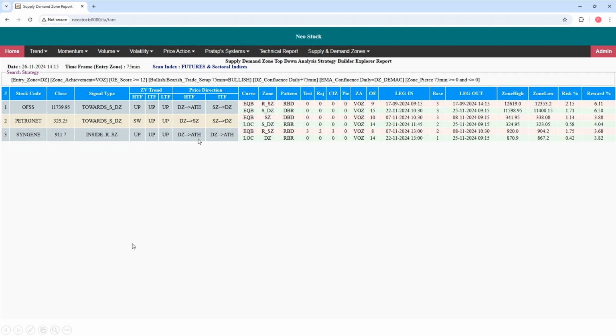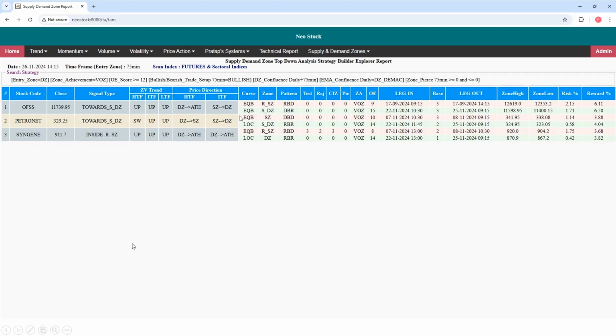Okay, what kind of additional important points we used? We used our strategy, what you are learning today. And the strategy says demand zone confluence, daily plus 75. We have 2 strategies. LTF and ITF strategy with EMA Confluence. Another strategy, HTF, LTF, ITF plus HTF EMA Confluence. So in this example, I used the first strategy, LTF and ITF Zone Confluence. What is LTF? 75 minutes. One time frame higher is ITF. What is one time frame higher? Daily.